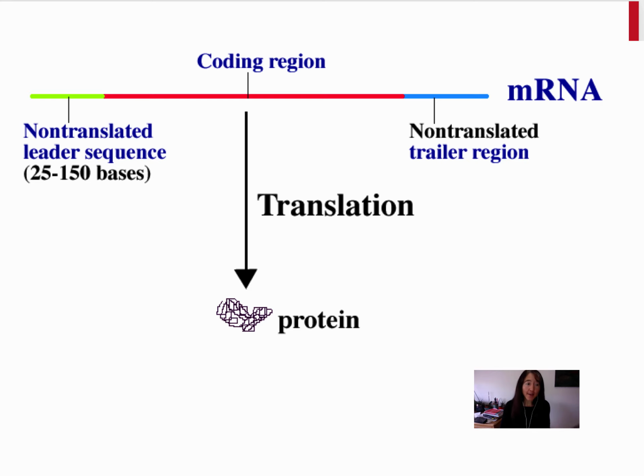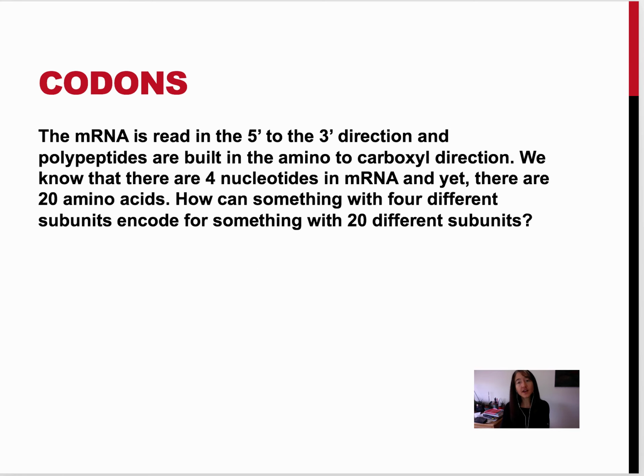When an mRNA is read to make a protein, we have something that we need to think through. Remember that mRNAs are made from a sum total of 4 nucleotides: UTP, GTP, CTP, and what am I missing? ATP, right? So we recognize that those are the building blocks. There's only 4 of the nucleotides in any given mRNA. And yet, the mRNA somehow manages to code for 20 different standard amino acids.